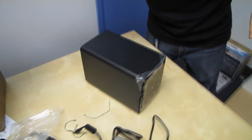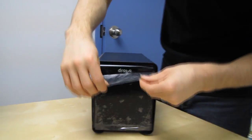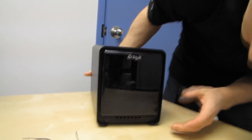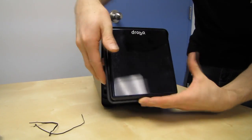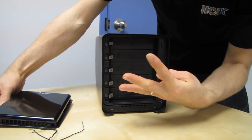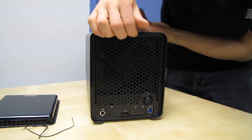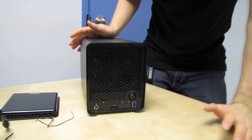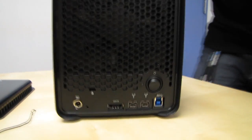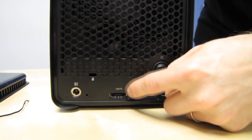Let's go ahead and extract it. The Drobo S is the natural progression from the original Drobo — this isn't the network version, that's the Drobo FS. The advantages this one has over the original Drobo are that it has five bays as opposed to the original Drobo's four bays. It also has a much wider variety of interfaces. The original Drobo was only USB, and then there was a version that added FireWire. The Drobo S adds USB 3 and eSATA.